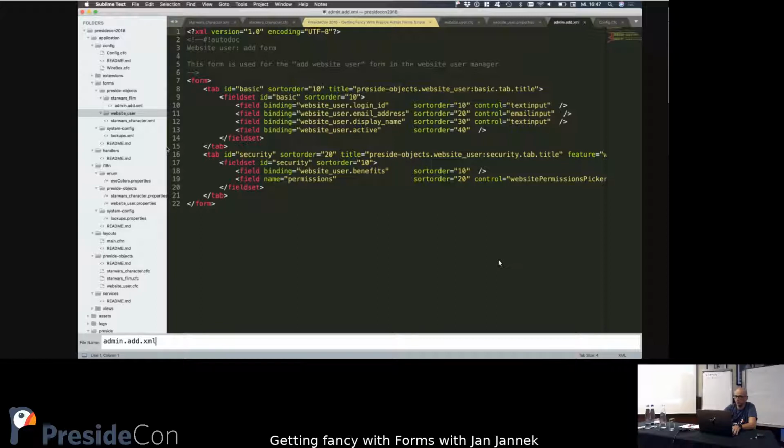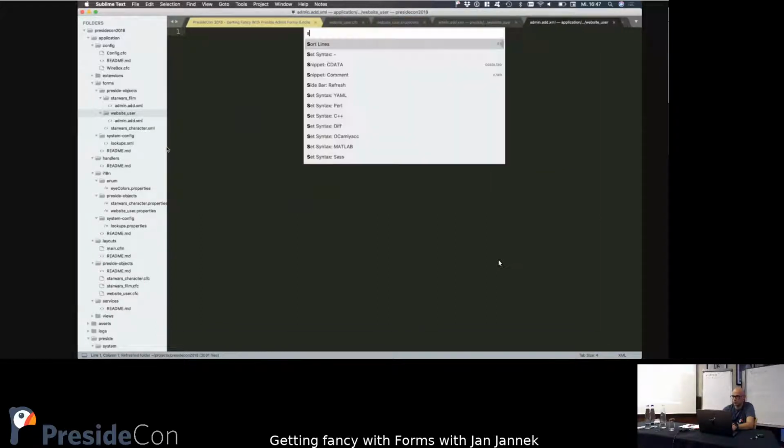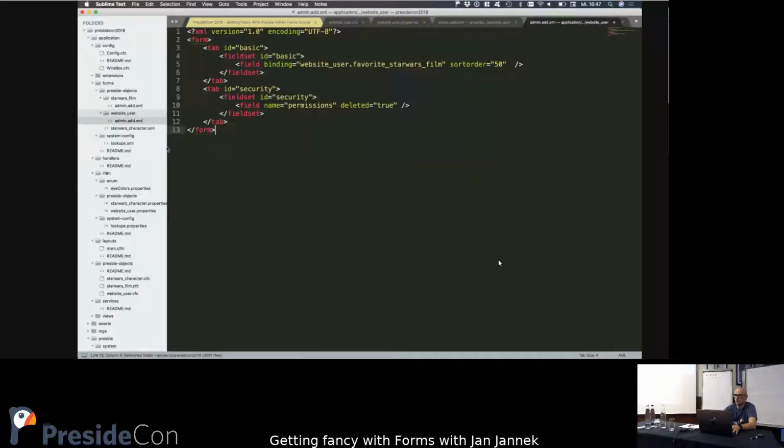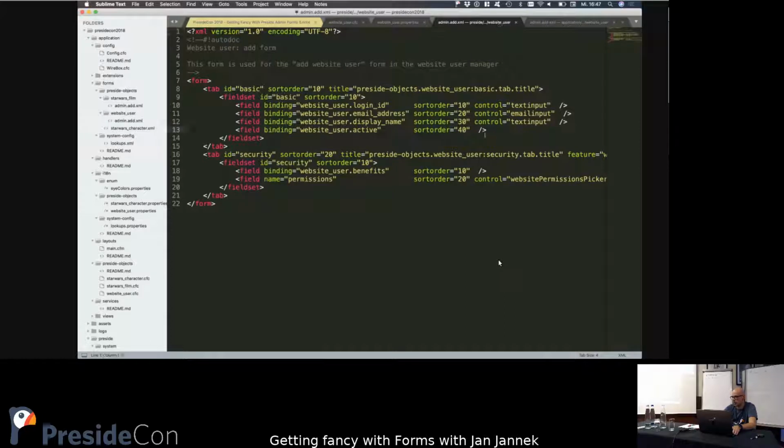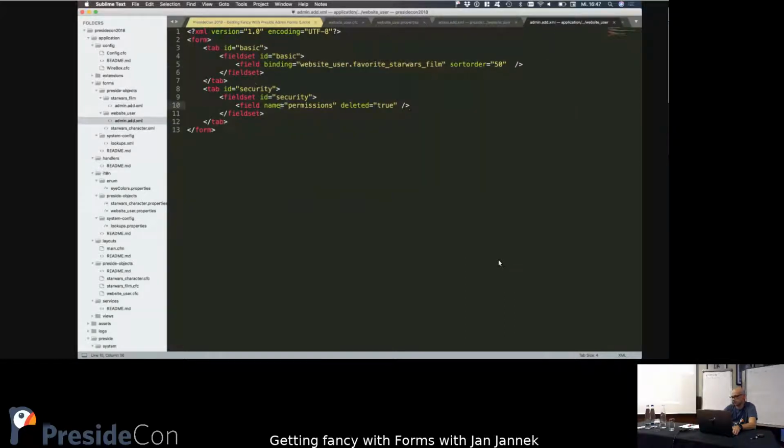admin.add.xml. And say the things that we want to change is add this favorite Star Wars film with a sort order 50, which means it renders beneath sort order 40. And in this case, what I mentioned before, if you want to delete something, you could do that on tab level, on field set level, or on field level, you use name and then deleted equals true.